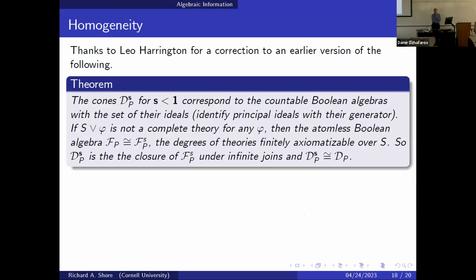We've already seen that there are uncountable definable sets, namely the complete theories. So there are lots of undefinable uncountable sets. And I don't see any hope at the moment of characterizing them. I mean, well, there's maybe one hope, but let me say a few words about the homogeneity issue, which is connected to the definability issue. So we want to look at cones. We're given a theory S, which isn't 1. A cone above 1 is not interesting.